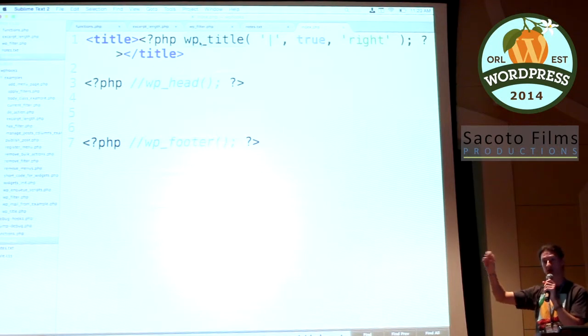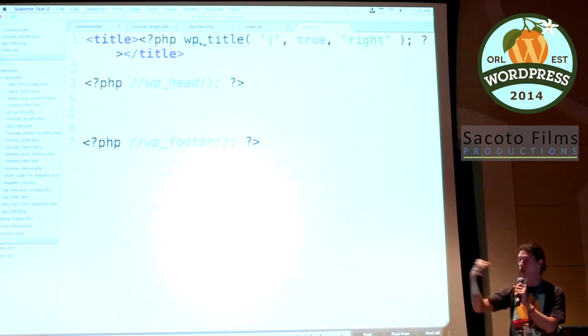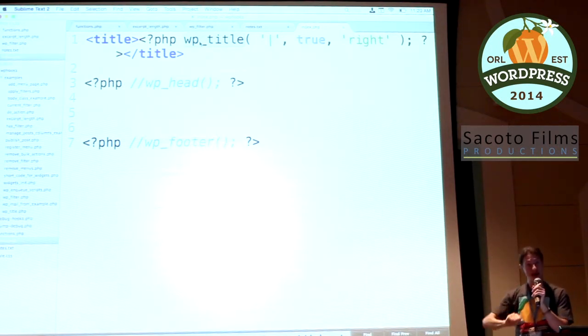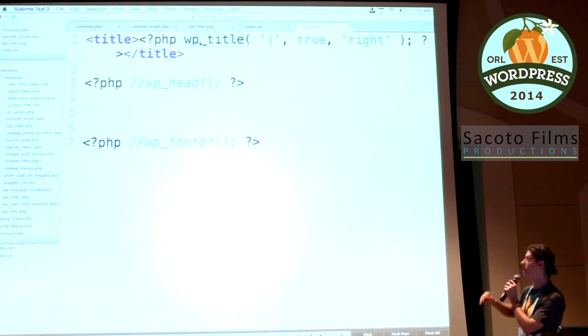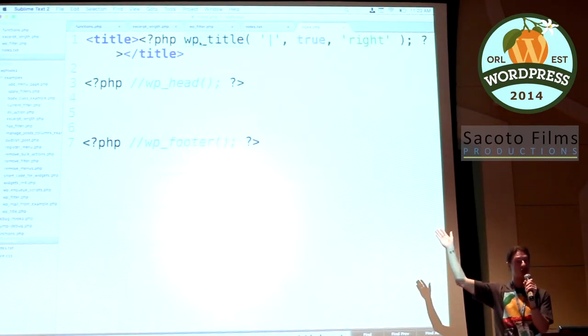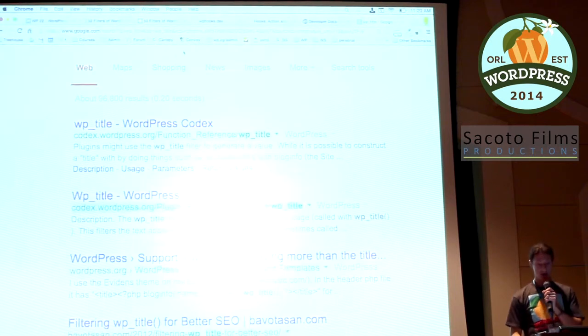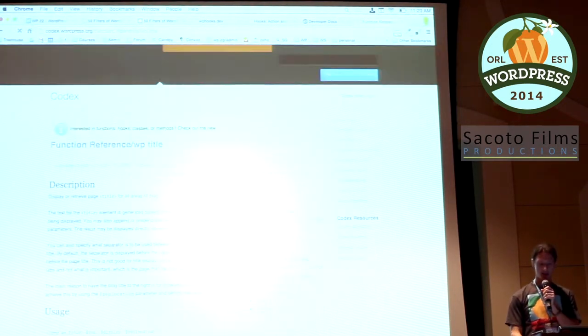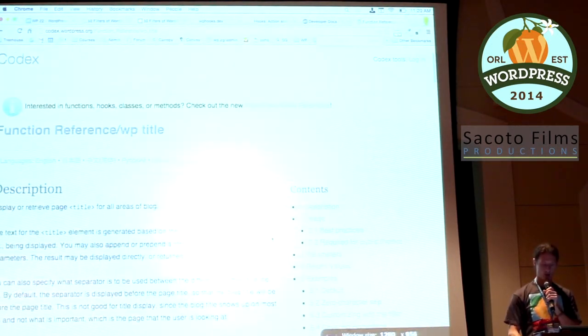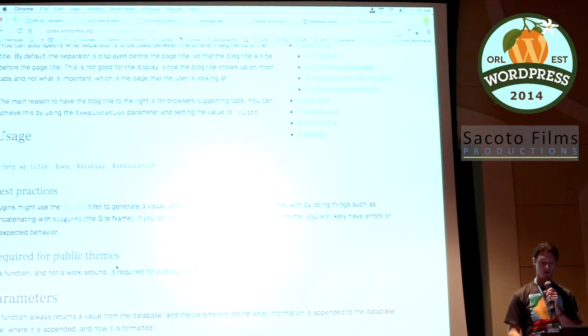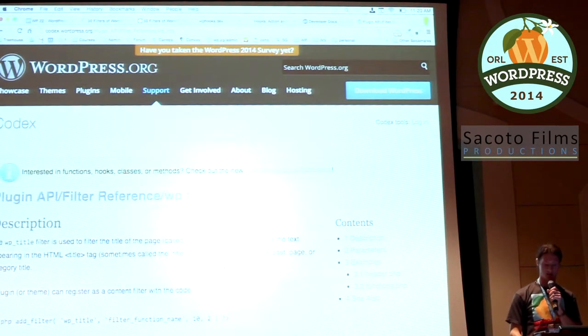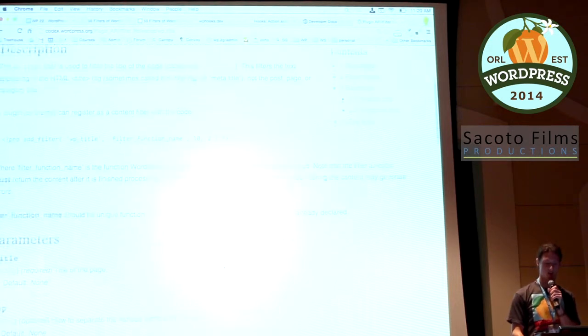And it's a filter because it's going to give us that data. We could pull it out, manipulate it, do what we want, and then send that data back. We're not going to necessarily send an email or a tweet anytime somebody writes out the WP title, so we're not going to run an action based off of it. It's going to be a filter. So this is important when you're looking around. Make sure that when you go to the codex, you're distinguishing looking up just what the function is and how to call that in your code, versus when you're looking up a filter reference and how that's going to behave differently.